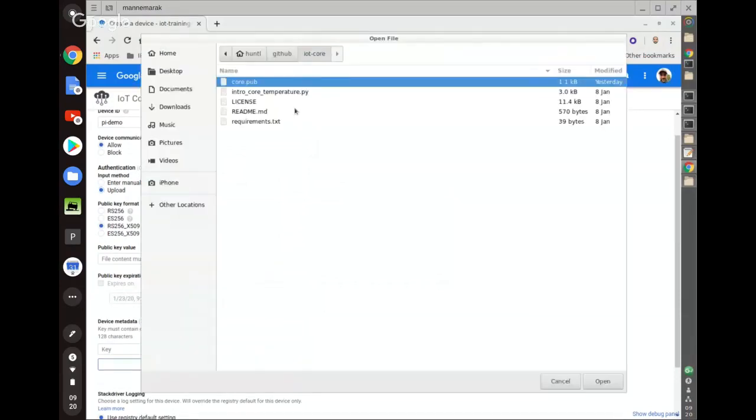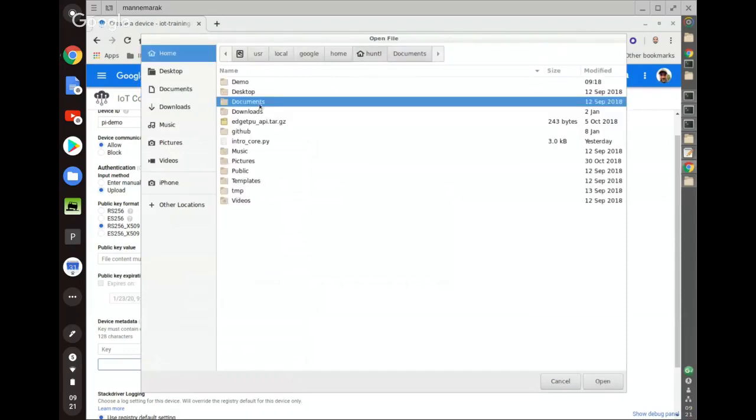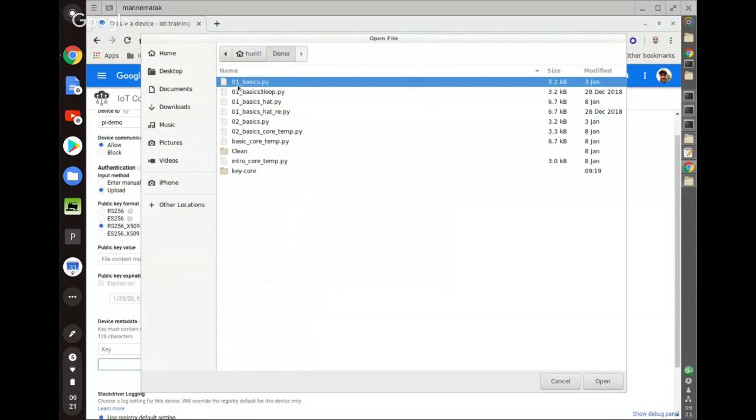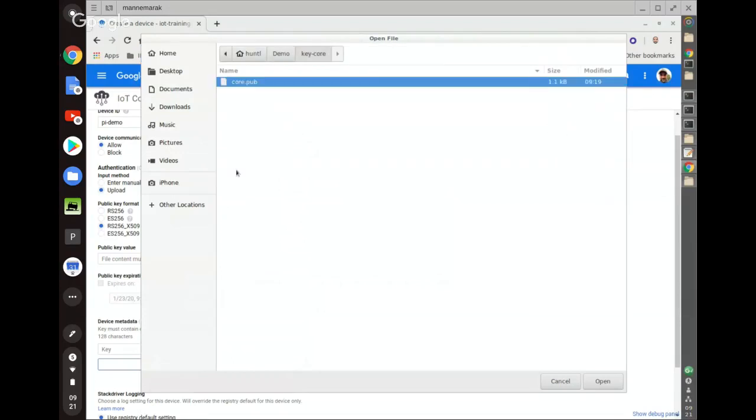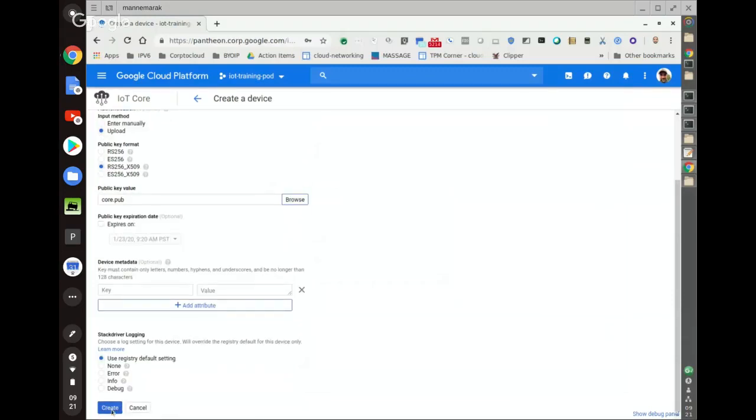So we're going to browse, and we are going to go back to documents, then demo, key, core, and then core pub. So I'm going to open that one and click create.